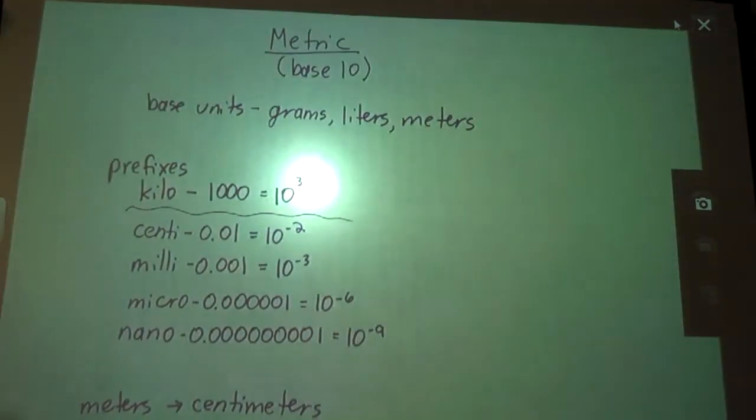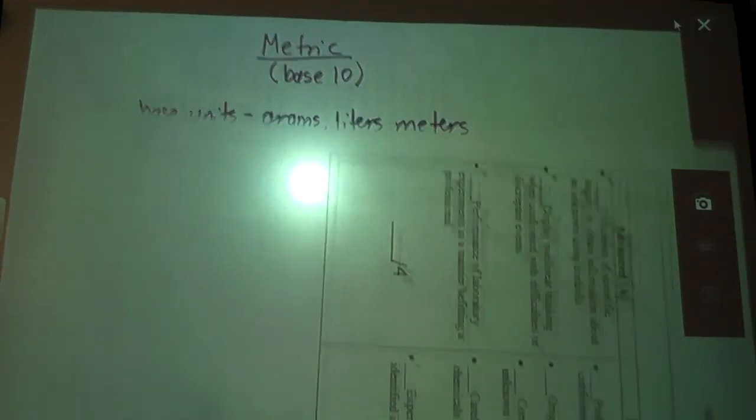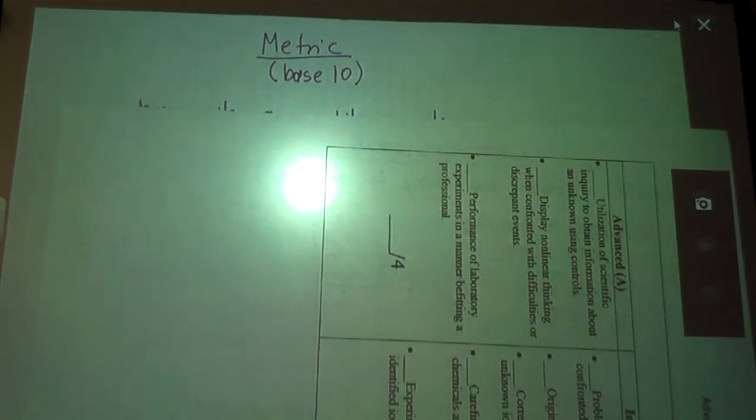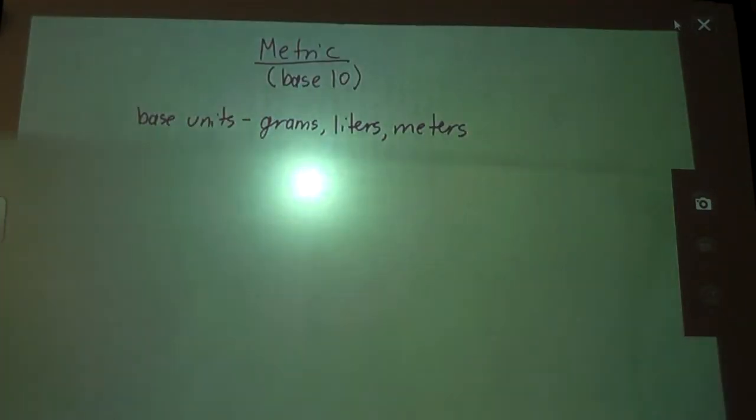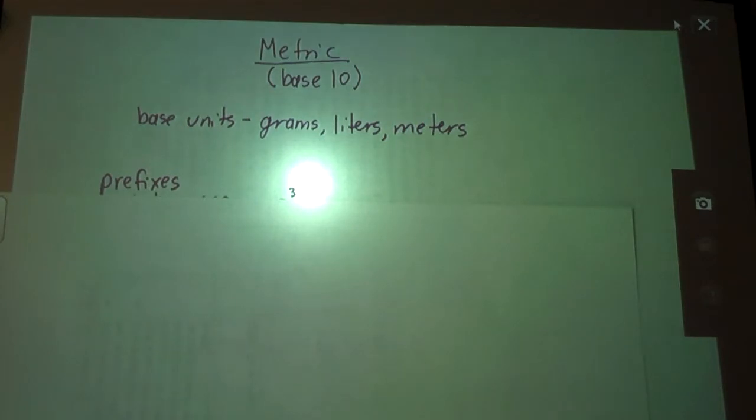Alright, before I run out of time in this video, I do want to quickly mention metric units. Metric units are anything base 10. So this is the unit you will more often use in a physics class or a chemistry class. Our base units, if you will, kind of the starting place unit, are things like grams, liters, meters. These are the ones that I most commonly use in my chem and physics classes. And onto any of these base units, I can tack a prefix. And these prefixes are all factors of 10. That's what makes metric so nice and simple in order to convert.